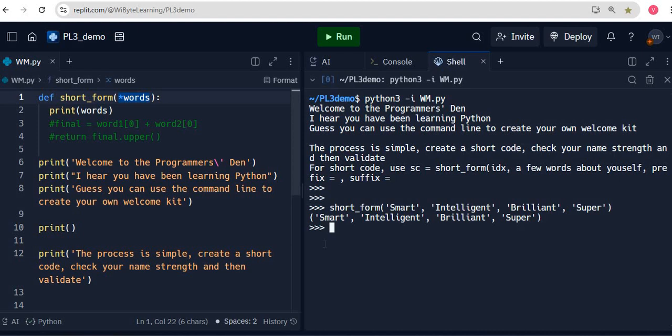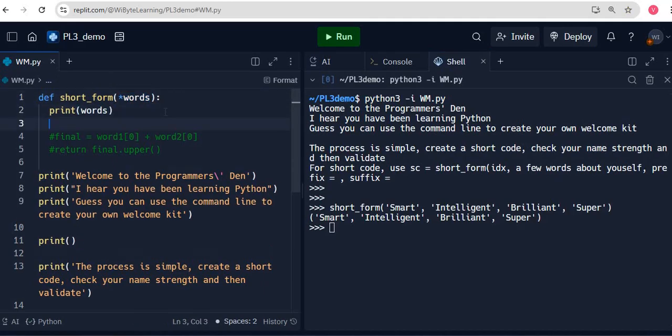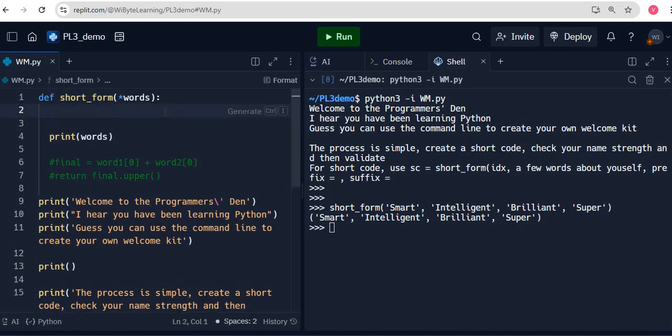We will talk in detail about what tuples are in a separate video, but as far as we are concerned right now, we can think of tuples as lists which have items at different instances. I mean, this is not exactly accurate, but for now, let's just think of it as lists. Having done so, what this means is that I can create my shortcode still. Remember, my shortcode was going to take the first letter of every word.